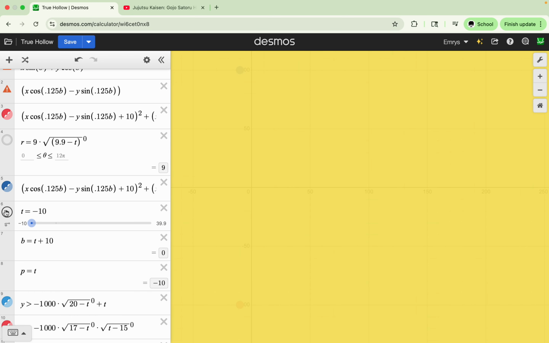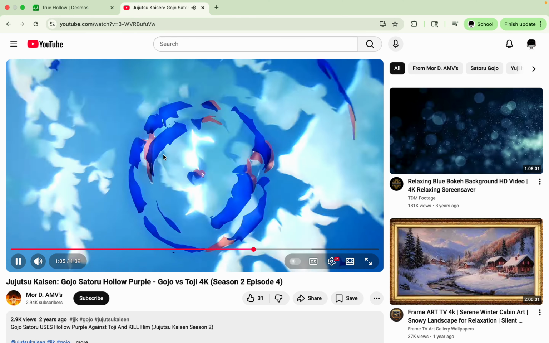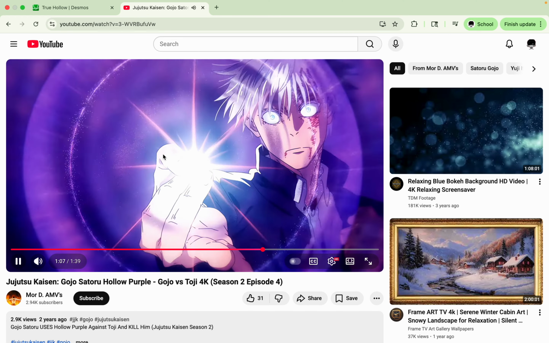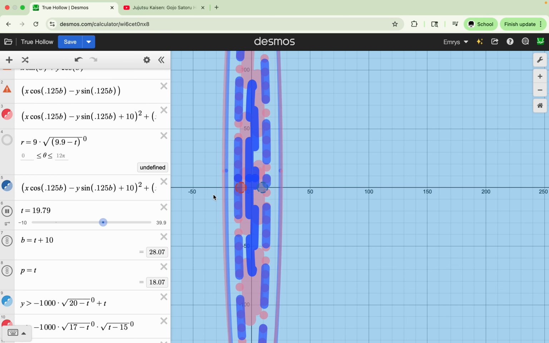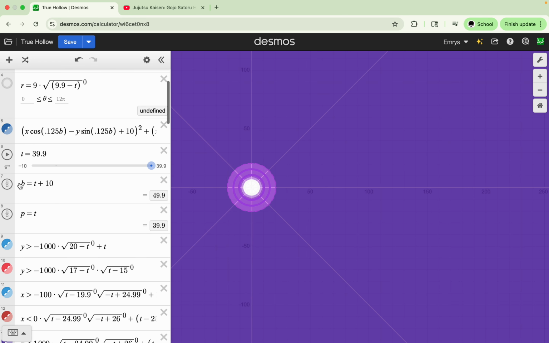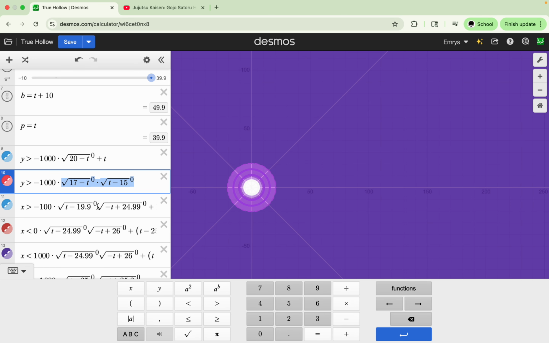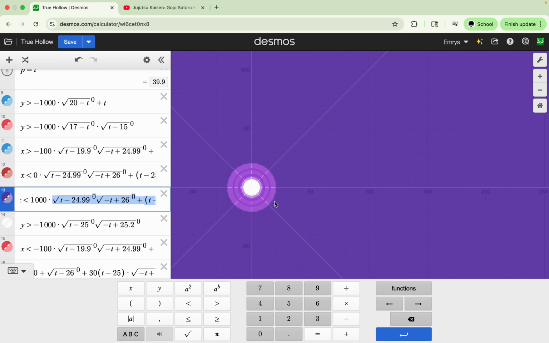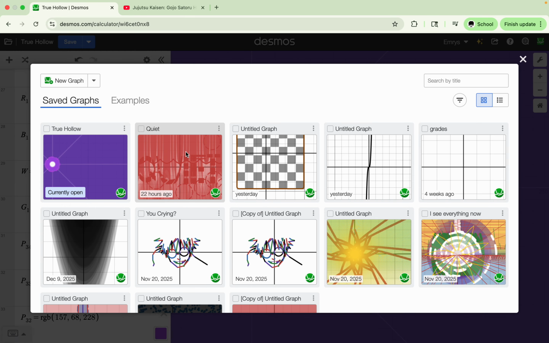Starting off with a golden sky, replicating this scene. For reference, I made this. This uses a lot because I didn't actually know how to restrict my functions at this time of this. So it's more of math and less of restricting of piecewise, because piecewise is really OP. But it still does make for a pretty interesting concept and function.